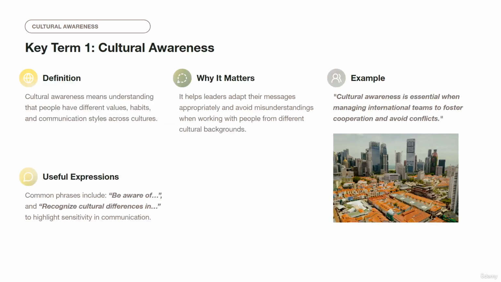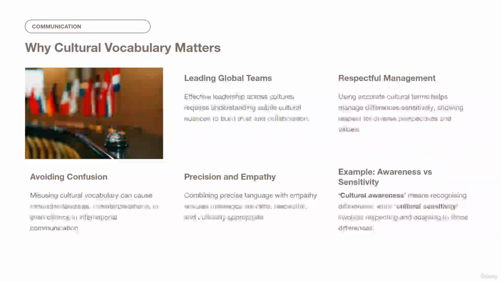So cultural awareness means understanding that people have different values, habits, and communication styles across cultures. It does not imply that you do anything about it, right? The definition is just that you're aware of it. It matters because it gives leaders the opportunity to adapt their messages appropriately and avoid misunderstandings when working with people from different cultural backgrounds. Cultural awareness is essential when managing international teams to foster cooperation and avoid conflicts. Common phrases around this field would be "aware of" and "recognize cultural differences in." So as I say, cultural awareness is the first step, but there then has to be, as we said, cultural sensitivity.